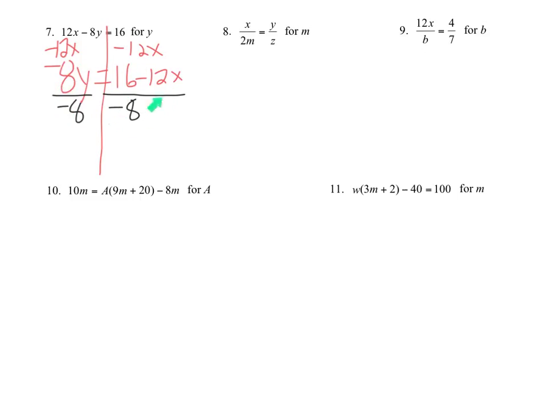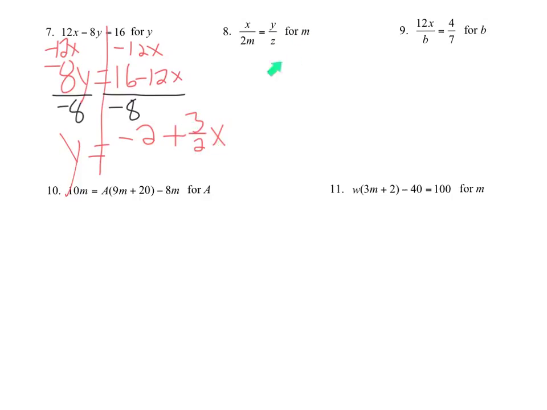And let's pretend this is a fraction and we reduce it. So it's 16 over 8 and 12 over 8. So I'm going to reduce this. What I did was 16 divided by negative 8 is negative 2, and then negative 12 over negative 8 reduces to positive 3 over 2, and then the x is with it.